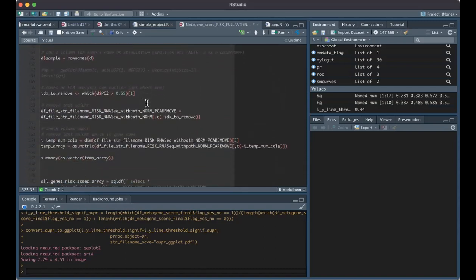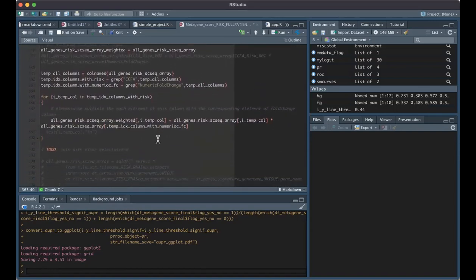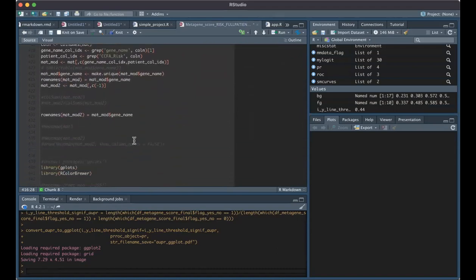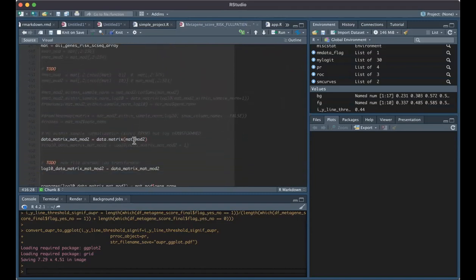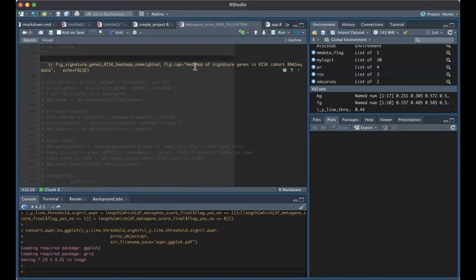And then PCA and lots more data filtering and data munging, and then combining different data sets, still going on. So it's all within these symbols. So I know exactly. This particular section is actually going to produce, I think, a heat map. This is where it loads all these packages. And actually, yes, this is the command. There's a figure caption here. It's going to run the commands in this section and produce a figure. And the figure caption is going to be this: heat map of signature genes in risk cohort.